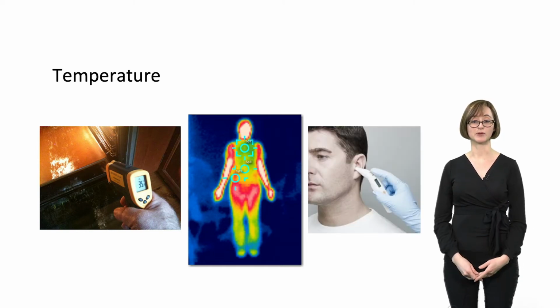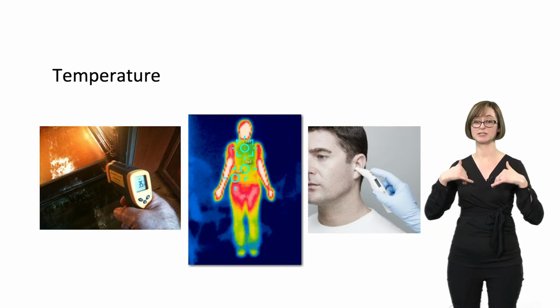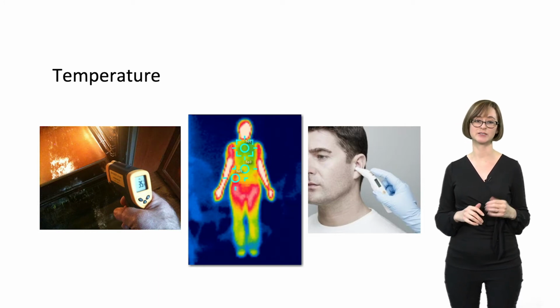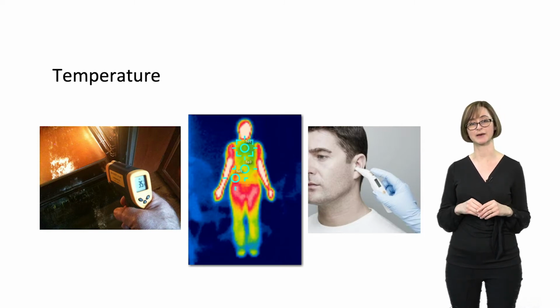Thermometers and thermocouples often use material that changes its conductivity depending on what temperature it is. To sense core temperature, you need to get that thermocouple into the interior of the body, which is hard to do in wearable systems. Measuring surface temperature can also be useful, but as we discussed in the thermal unit, surface temperature is much more variable than core temperature and less closely linked to health.